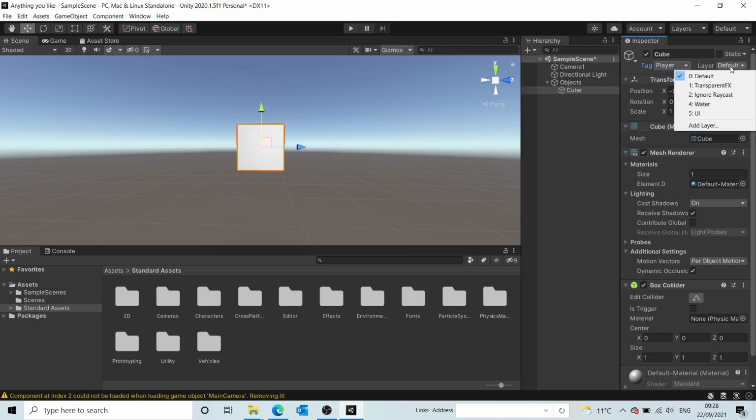Layers, if you can see here, you got layers. You can select water, for instance, and if a player goes into the water, it will not take effect, so you will not walk across it. But if you drop a donut on it, for instance, that could float. So that's where that can come in use. Things can ignore other things, kind of thing.